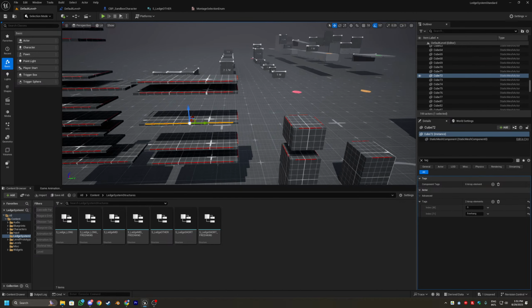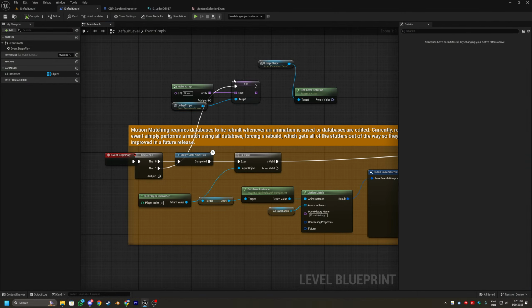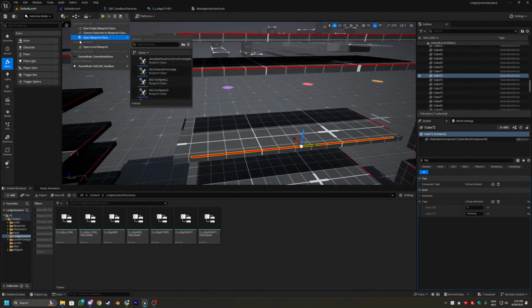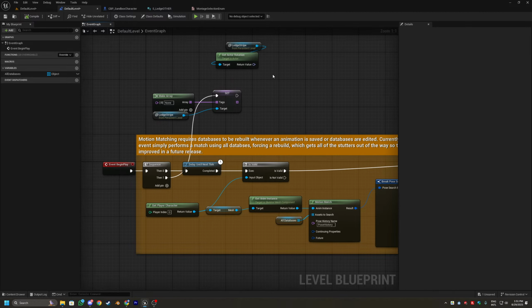So the values for the angles, as I'm trying to do right here, can be automatically set with the level blueprint, so that as soon as you play the game, the tags are automatically set depending on the actual rotation.